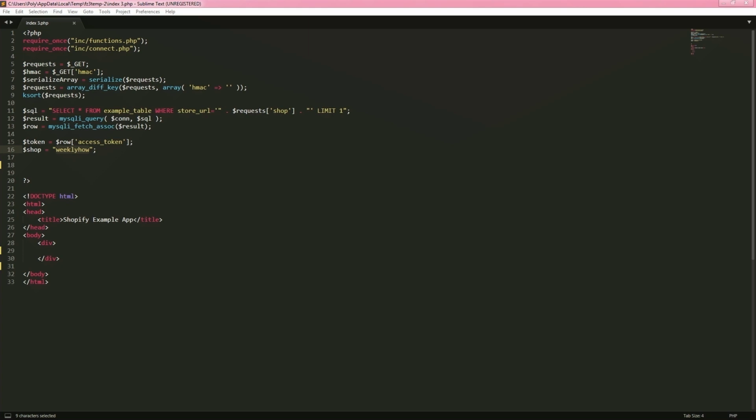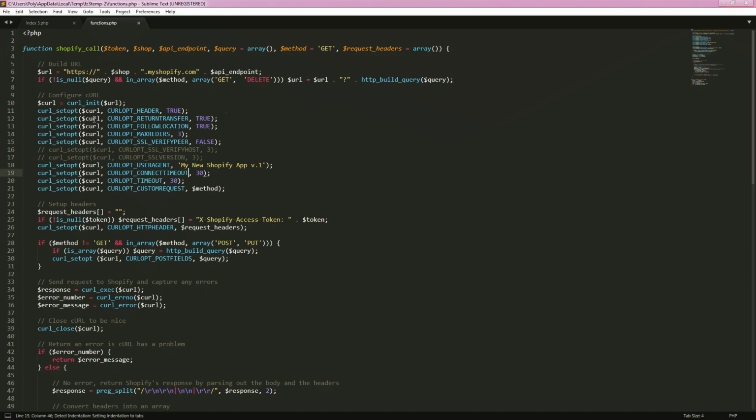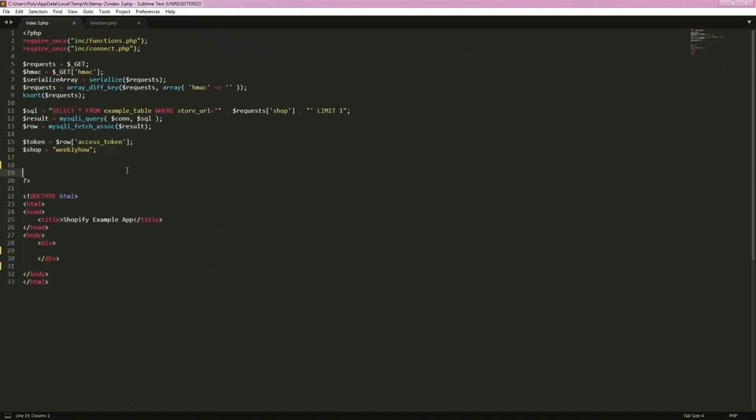So we're going to show you guys how you can actually get your subdomain, or if you're a little bit lazy, then you can just open your function.php file and just get rid of this and then just save it, and then instead of the subdomain, you just get the row and then store URL. So basically what you will have over here is your subdomain.myshopify.com. You can have that way.